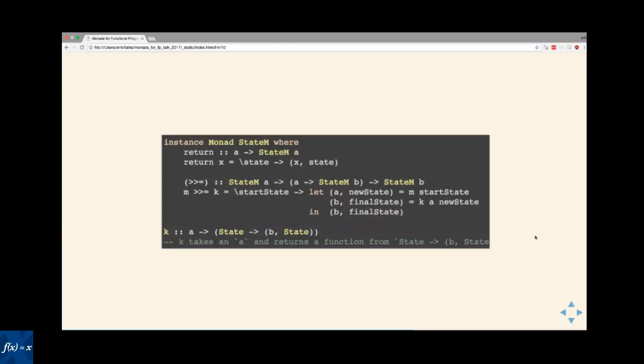And so you go from this State M A, which is a function from state to A of state, and you build a function around that function using bind, which says, well, give me another state, I'll start that first computation, I'll run the next one, and you'll get your end value. But what you end up with ultimately is a function from state to B of state. That one's tricky. Question?